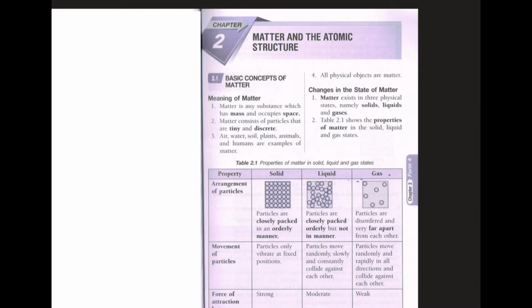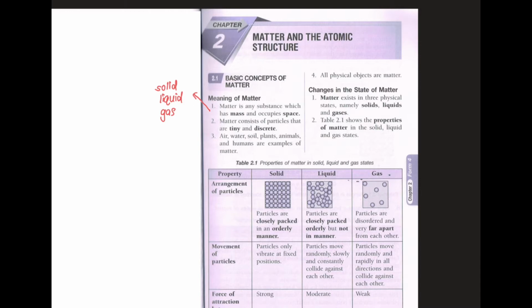Okay, so when you look at these definitions, I'm going to give you 3 examples at the same time to let you get the idea. So matter, for example, solid is matter, liquid is also matter, and then gas is also matter. So solid, liquid, gas, they have mass, they occupy space.